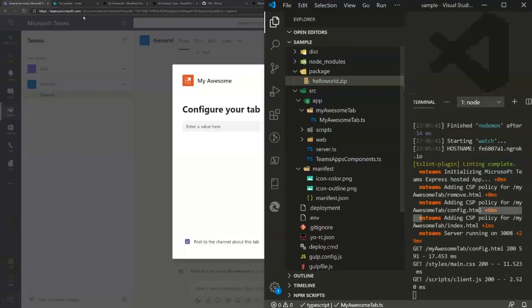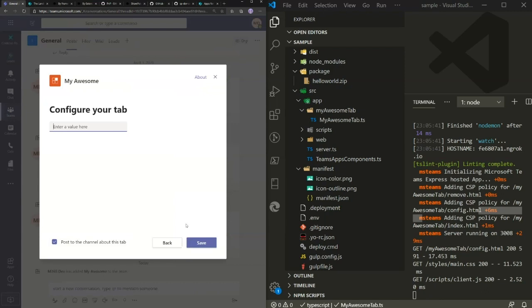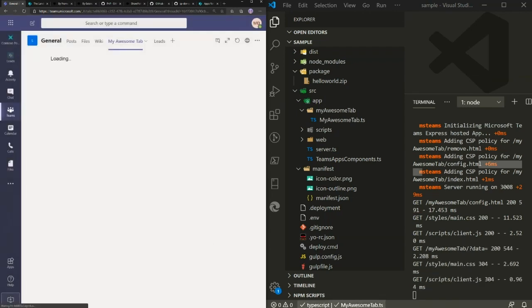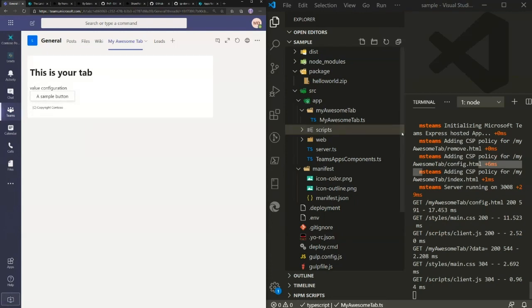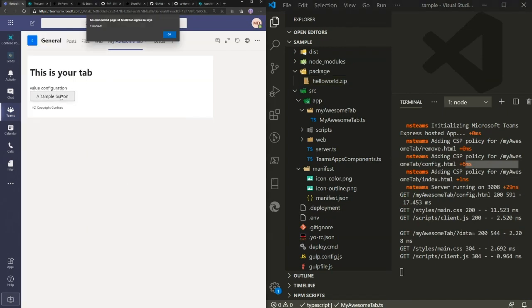Let's do this one step at a time, side by side. I know that it gets pretty small, but bear with me. If I put in a value or configuration, we take that value and also render that as part of the served content. What we can see on this side of the window is that our local box is serving that particular piece of code, and it works properly in Microsoft Teams. That's pretty cool, and it even gets better.